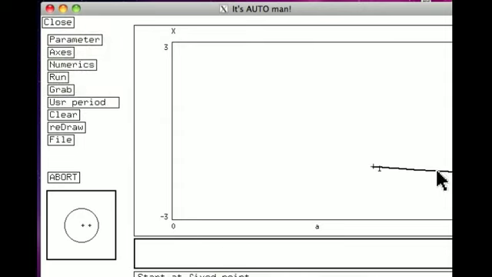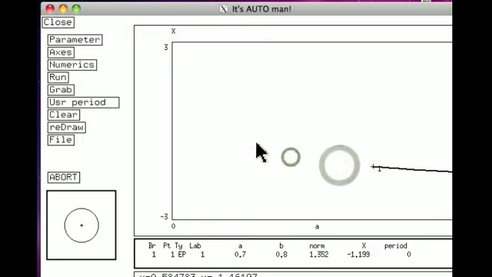And you'll see that a solid line appears indicating a stable steady state with one point marked with a cross on it. We're going to grab that point by going to grab and hitting enter. And now we're going to integrate backwards to see the value of the steady state in the opposite direction.